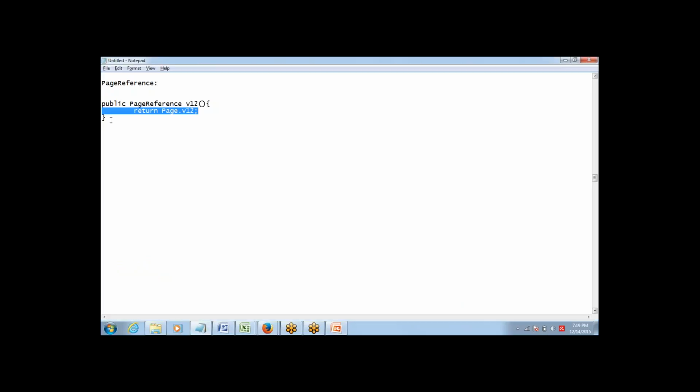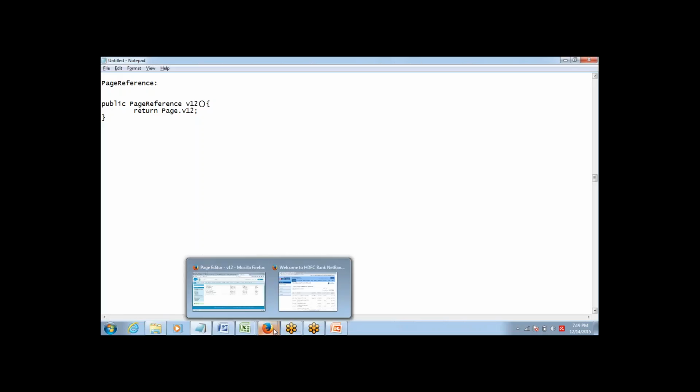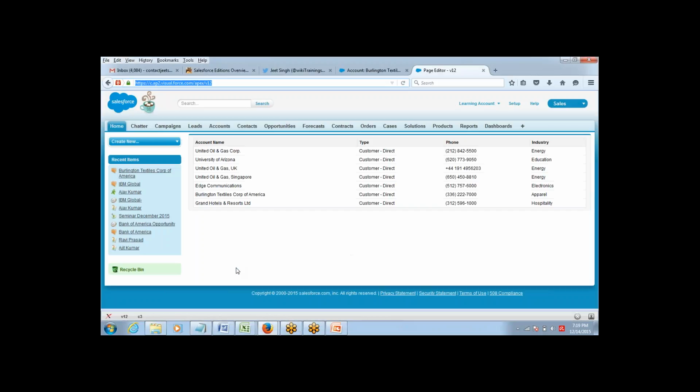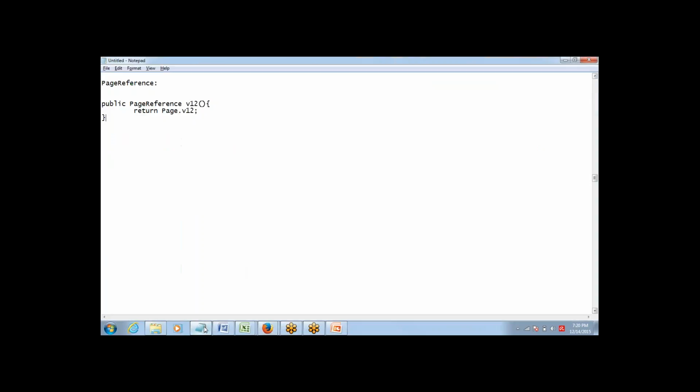Yeah. So apart from these things, there is one more option that you have. We have done overriding, we have done embedding, we have done clicking on a link. Okay, so create a custom link or custom component, the command link or command button to go to the Visualforce page. Alright. Apart from this, there is one more option which is available to you, which is called a custom button.